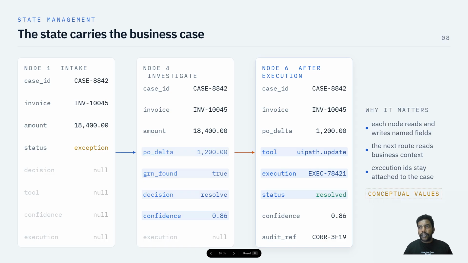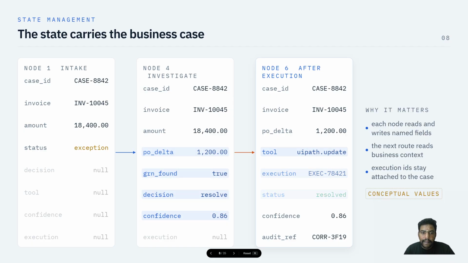So moving on, specifically we are going to discuss state management. Here, if you are able to see, we have nodes 1, 4, and 6. You might get confused: why does node 1 go directly to node 4, node 6? Let me explain. This is what people mean when they say state, and it's far more interesting than message history.